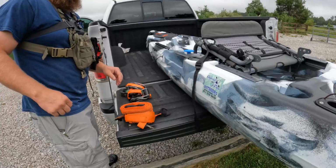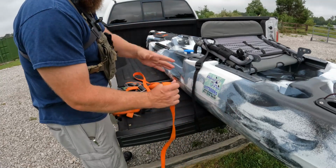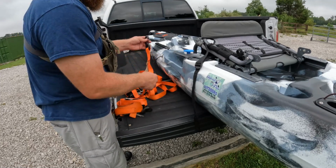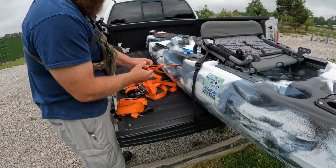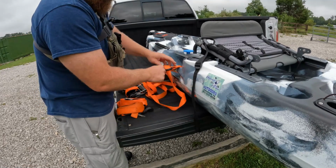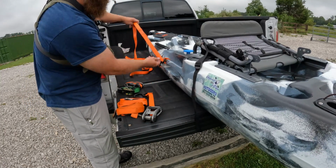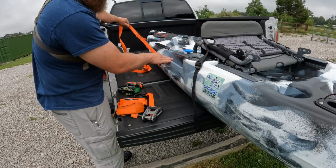All right, for strapping this kayak in, I'll take my ratchet strap here and unroll it real quick. But I don't like taking the hooks and putting them onto the kayak here. It seems like it's unnecessary wear and tear with the metal there. So what I'll do is I'll put it around the kayak handle, and I'll actually put the strap right through the hole of the ratchet strap. We'll pull that cord through. And now it's attached in this fashion. So now we can hook it up to the D-ring on the front, ratchet it, and it's going to pull the kayak all the way up to the front. So we're going to do that on both sides.